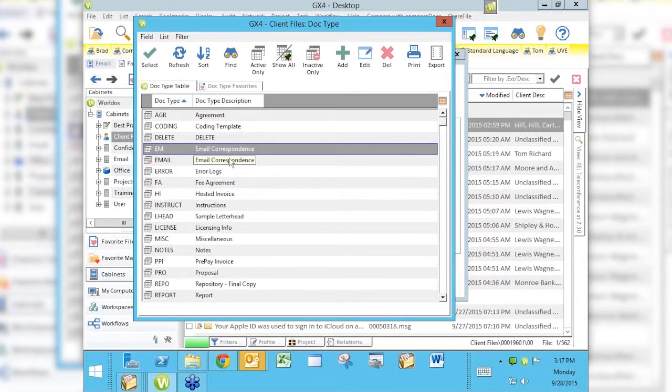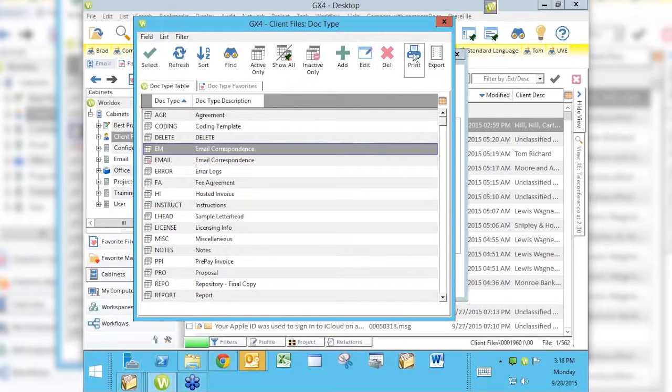Now, before you do that, your first instinct might be to just come in here and inactivate one and create a new one because you've got duplicates. Remember that you still have documents tied to this old Doctype. So you may want to move those documents to the new one that you've created and then inactivate it, or else you might lose the ability to add those to new documents. They will still be tied. You might still have some of those on the old email. It's not going to prevent you from seeing those documents, but you're going to want to move those before you do that. So that's the Doctype list.